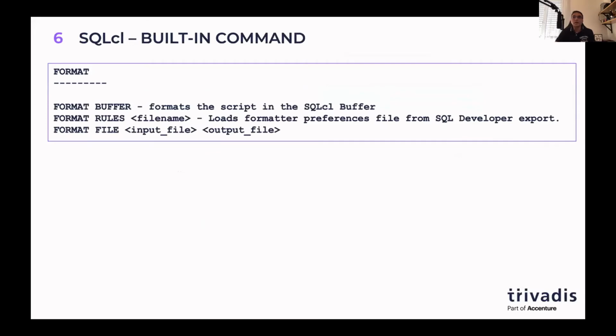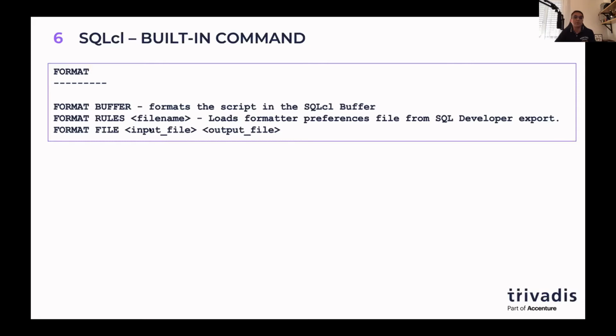When you have exported the settings, you can, of course, give them to other SQL Developer users and say, import them and use them. But you can also use these settings within SQLcl, the alternative to SQL*Plus. In SQLcl, you have a format command, which allows you to format a file. You give an input file and an output file, and in fact, input and output can be the same, and then the file is overwritten.